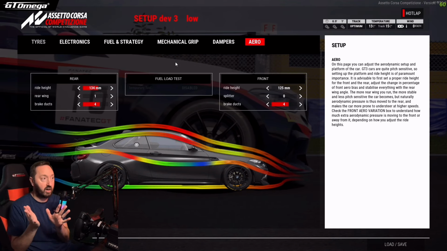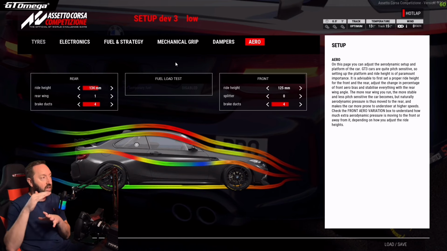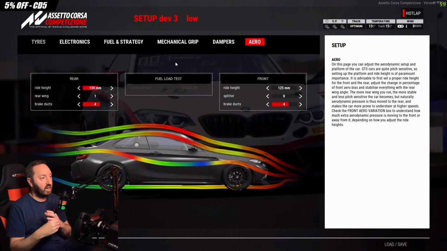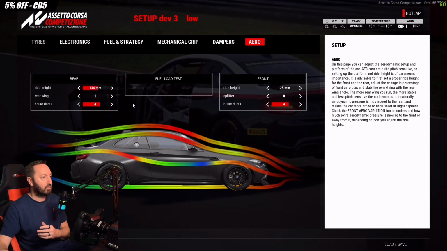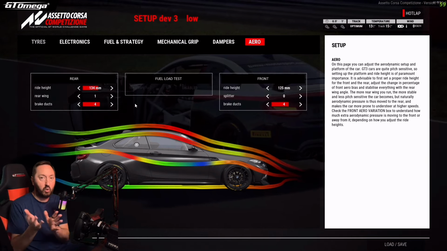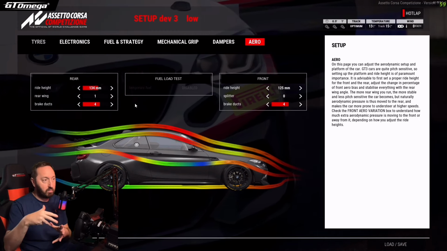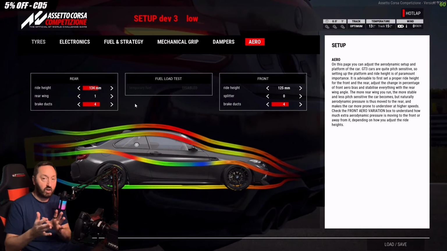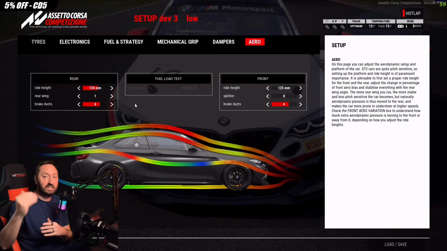So we've got the body height, front and rear, and I think it also happens in GT7 when you have rake in the car, so when the nose is lower than the rear, that can help to generate more front downforce. Rear wing and brake ducts. Brake ducts is essentially the cooling that goes into the brakes. Brake temperatures are also modelled in ACC, so it's important to get them right. In the hot lap mode we're about to be doing, it's less important because it resets every single lap.